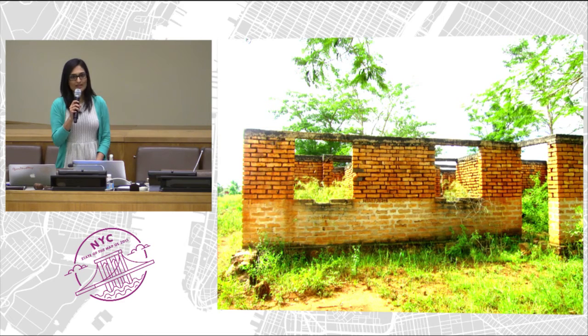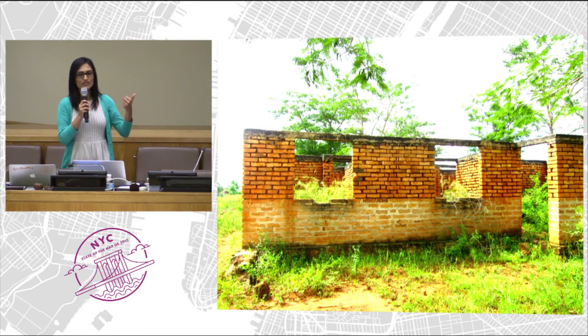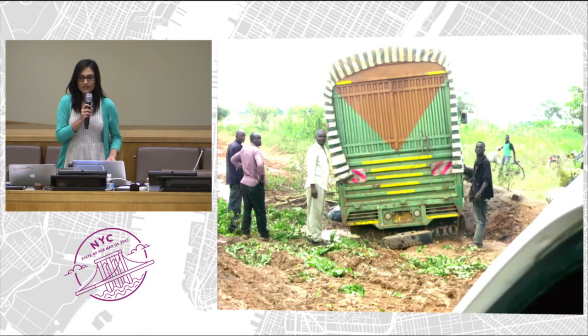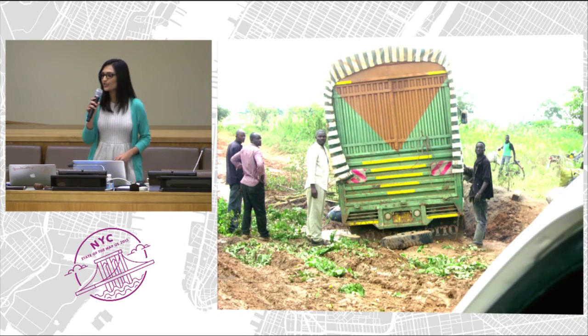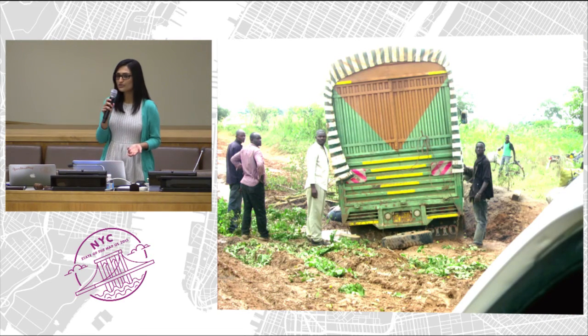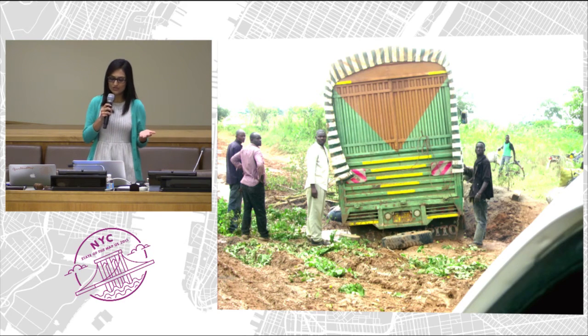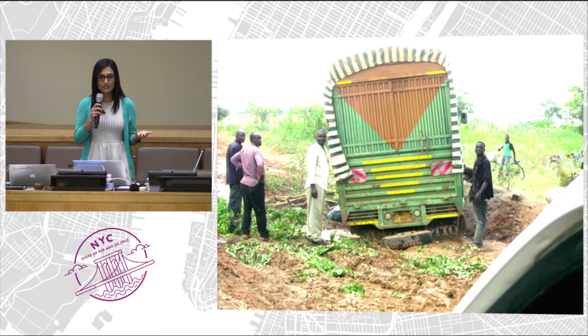There's also a different way that houses get built in Africa. This was a house that looks like it's under construction in OSM, but it's probably been there for a few years because they even have grass growing inside. This is why it's important to collect really good information about roads, because during rainy seasons, roads are basically impassable. And so your mobility goes down, and because people can't get goods and services, your pricing for everything goes up.